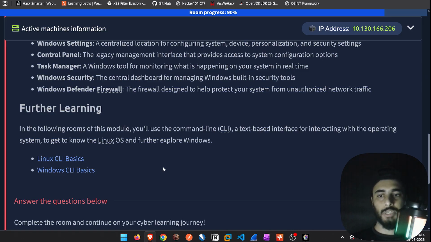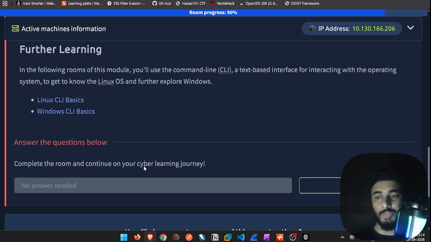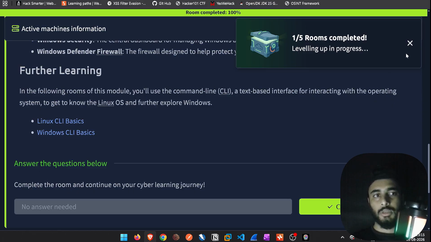Basically, we used PowerShell in order to do that. But in these rooms, we are going to see much more in-depth and advanced commands, and how we can navigate and do stuff in your Windows machine or Linux machine using CLI, that is command line interface. So let me complete that room by clicking on that button, and it's done.